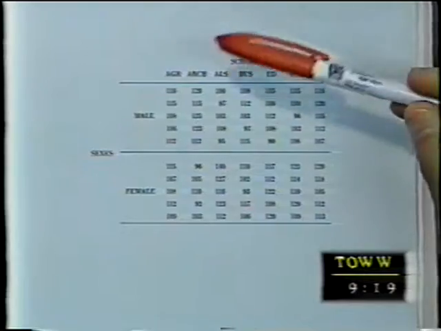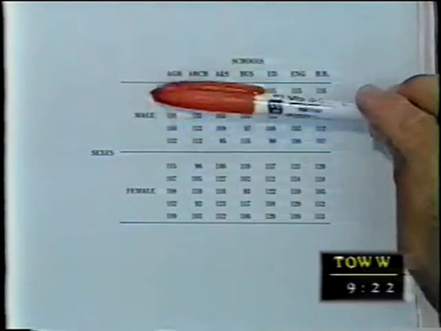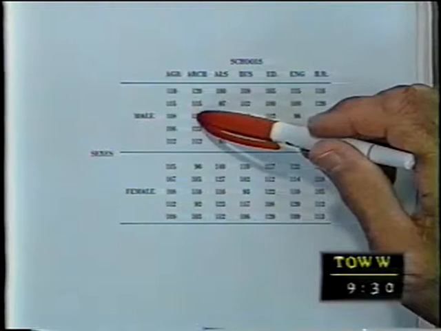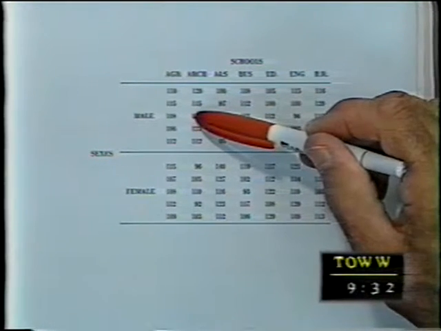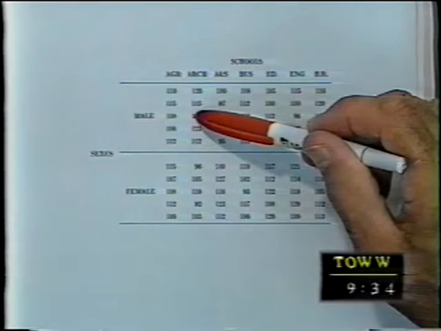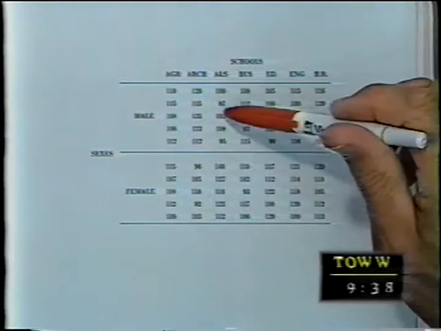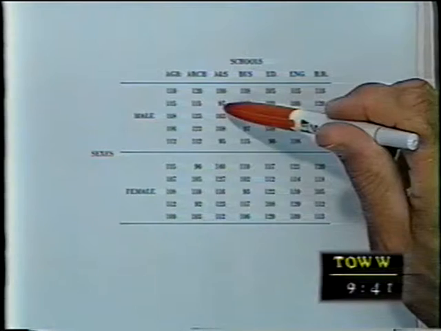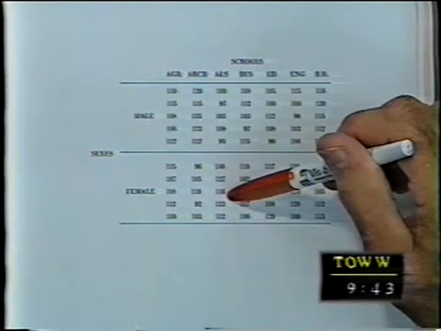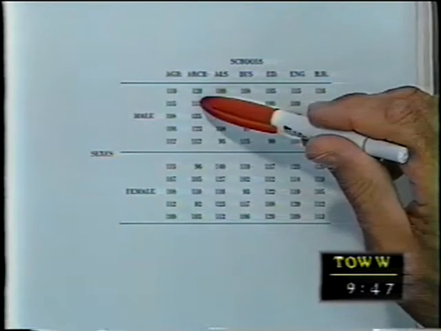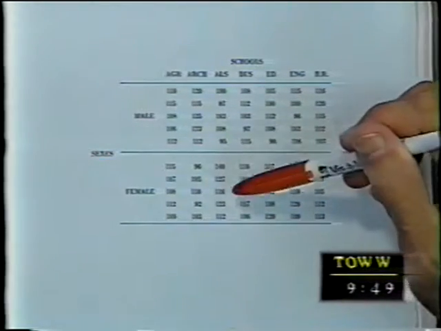What we're trying to do is say, well, males have something that we're adding, females have something that we're adding and subtracting, and there's something due to each school, but there's something more. There's an interaction here. In this case, male architects do well above average. Female architects do below average. Male arts and sciences do below average, and female arts and sciences do above average. So it's not only what school you're in, but also what sex you are combined.